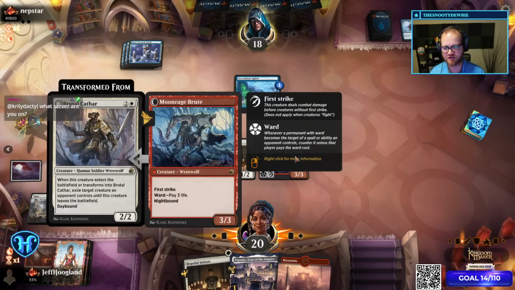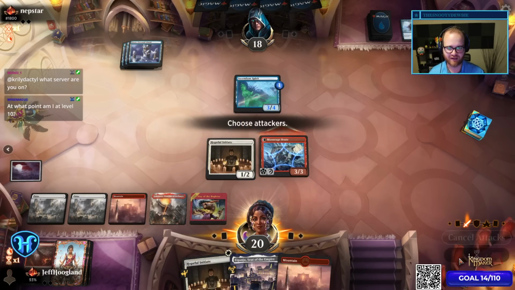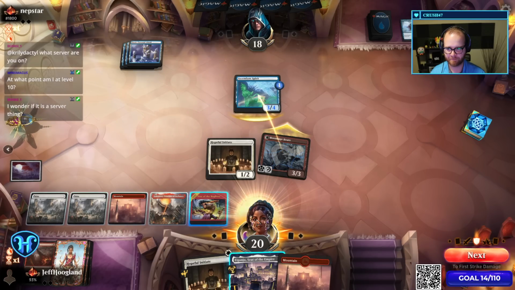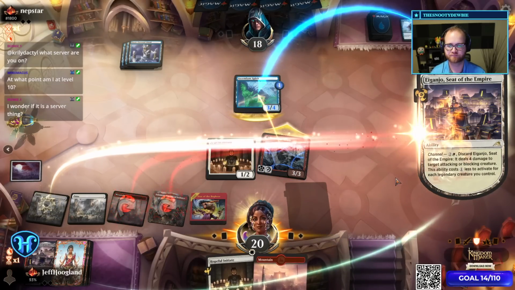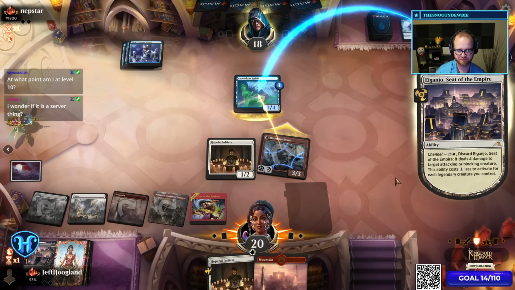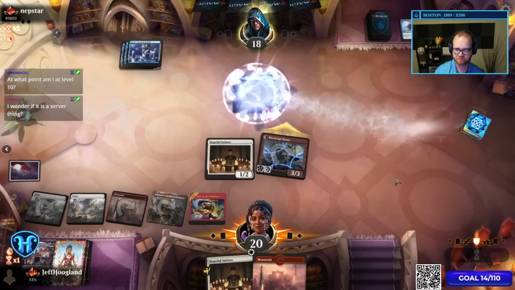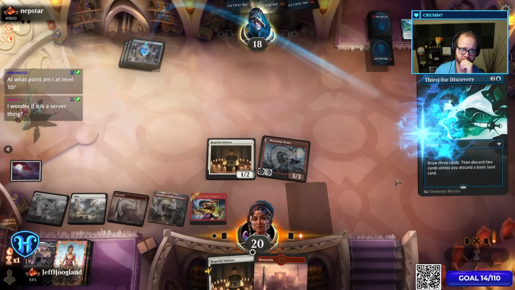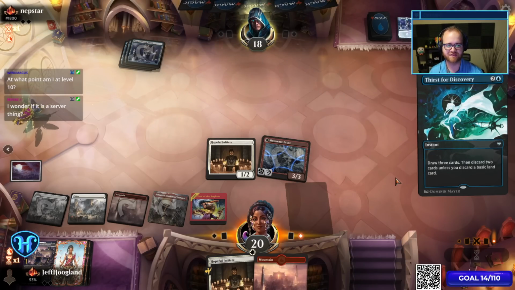I suppose I could have done this last turn. I can attack with this into their thing and then Eiganjo. Yeah, I should have done this last turn, because I had the first striker last turn.